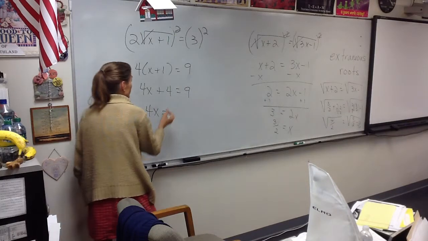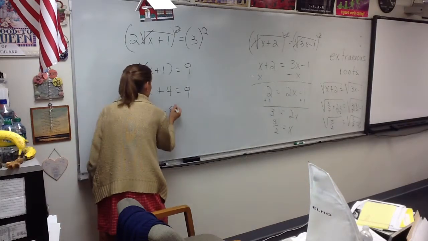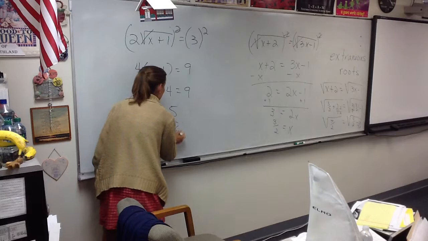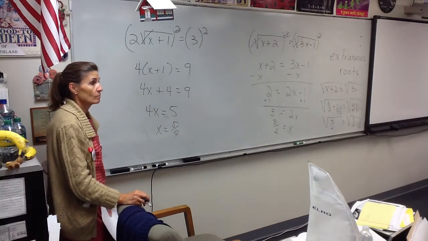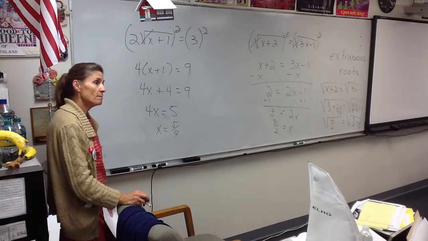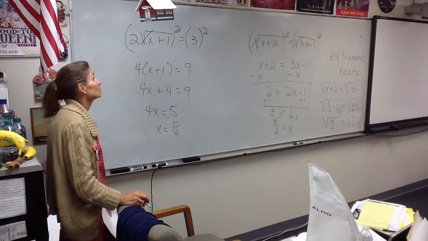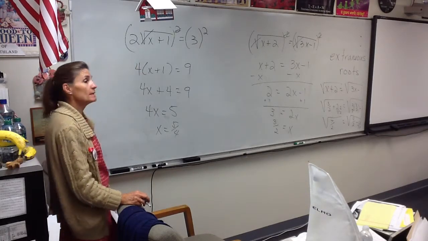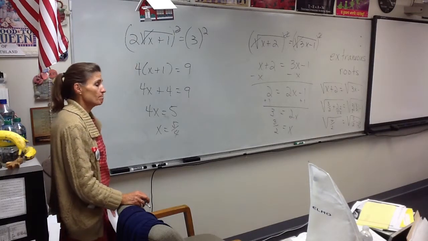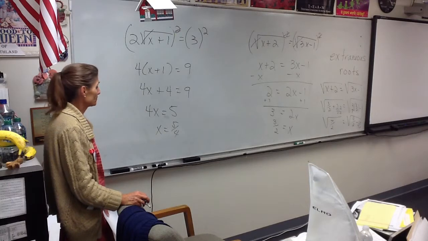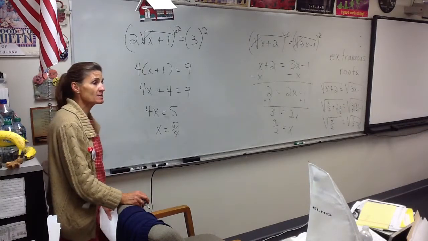Take the 4. So I got 5 fourths. What about you? I did it a different way. What did you do, Ethan Topham? I divided the 2 to go to the 3. Absolutely. You should have gotten the same answer. You absolutely can do that. Now, what do I need to do with that answer?